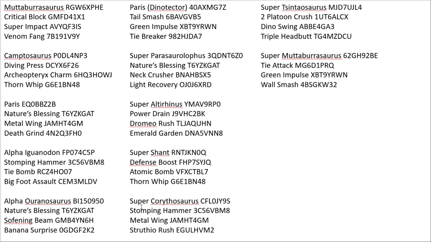Okay, now for Super Creephosaurus with a Stomping Hammer, a Metal Wing, and a Struthio Rush. Quite attack-minded, this guy. And another unpopular dinosaur in this tournament, the Super Centaurosaurus with Two Platoon Crush, Dino Swing, and Triple Headbutt. And bringing up the rear, last but not least, we have Super Metaburosaurus with Tie Attack, Green Impulse, and Wall Smash. This guy has good synergy with the Tie Attack here, especially when in Awaken mode, so it could be one to watch. And yep, that is all of our combatants.